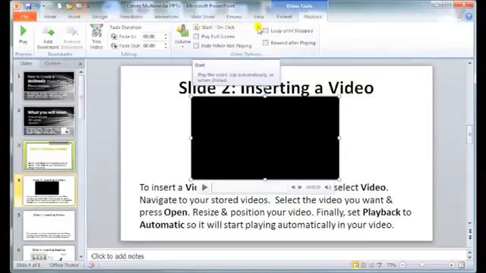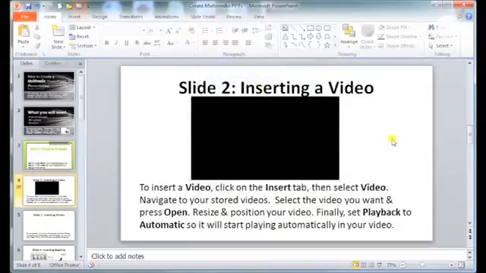The default, unfortunately, is on click. So you click your mouse and it starts. We want everything 100% automatic. So we go down here and choose automatically. I mean, there's all sorts of tools up here you can do to trim your video, fade it in, fade it out, loop it, but we're going to say simple. Set it to start automatically and you're done.